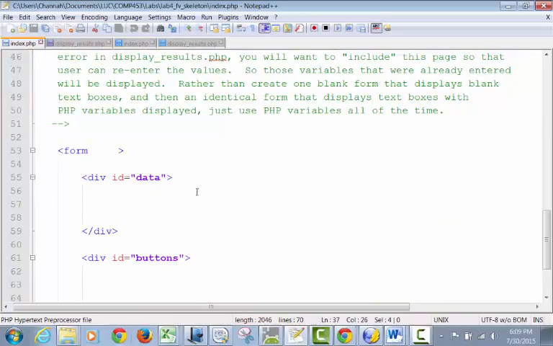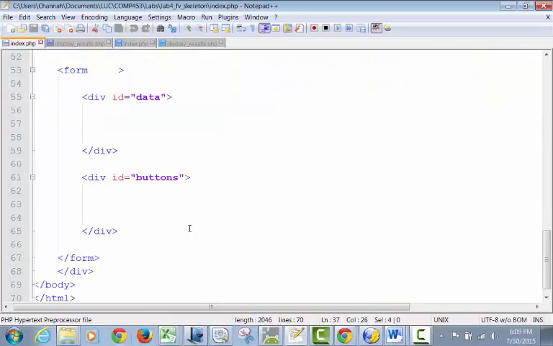And I do give you a form, just a very basic form that you could start with. This is going to take advantage of some of the CSS. We saw some CSS before for buttons and for data. So if you specify it with an ID of data and an ID of buttons, then whatever we have defined for our CSS for data and for buttons will be applied to that particular section of HTML.